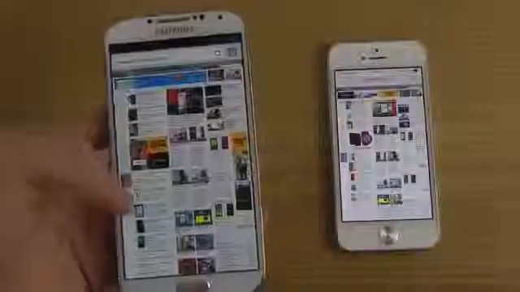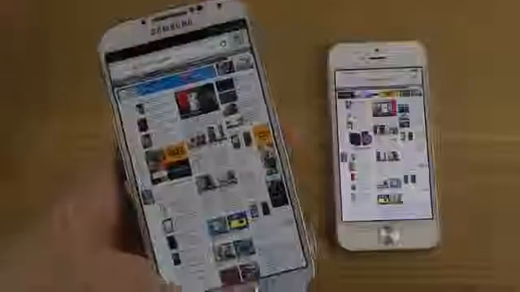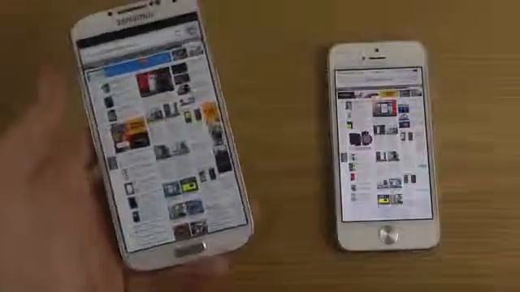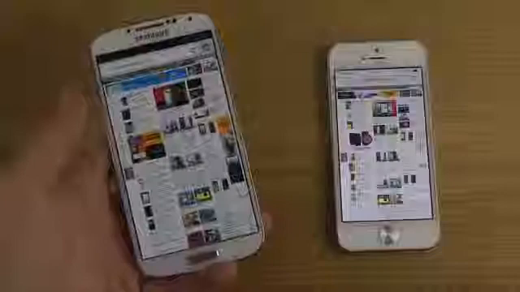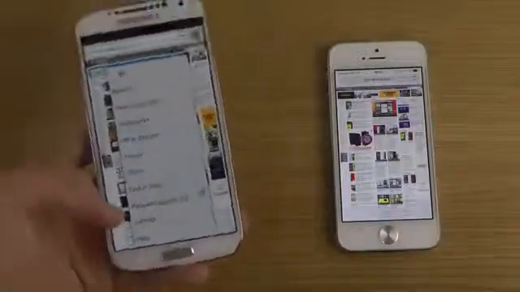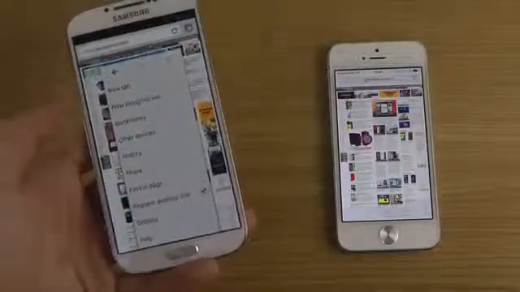That is pretty awesome. You have a normal reload button. Also over here you have just one area where you can type in a website or use search, and it will bring you the search results, which is awesome. You also have a request desktop site option here, which is something I would love to have on the iPhone. Usually when you go to a website on your mobile browser, if it has a mobile version, it will try to load that. But if you also want to load the full desktop site, especially now when phones are getting bigger all the time, they have that option available.